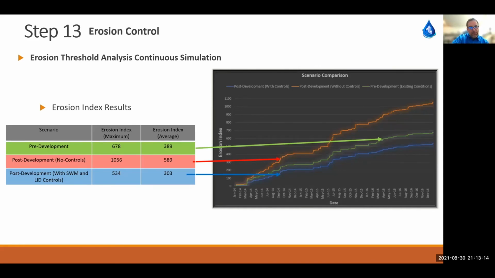Pre-development is green, and the post-development without controls is red, and you can see that the attractive force applied, or the cumulative erosion index, increases from the green line to the red line. Then the proponent has to do something to reduce the cumulative attractive force that the channel is exposed to.